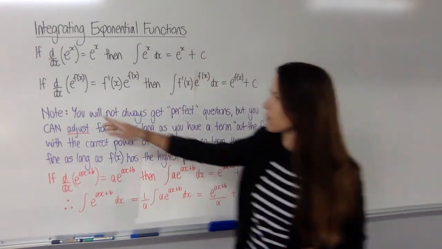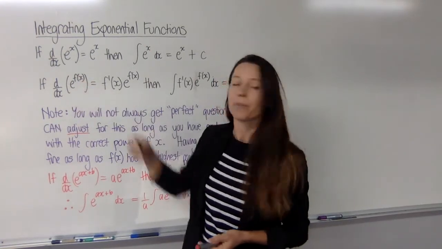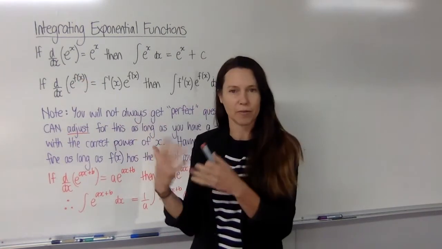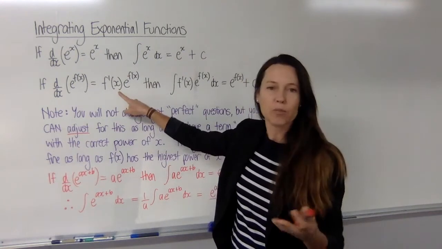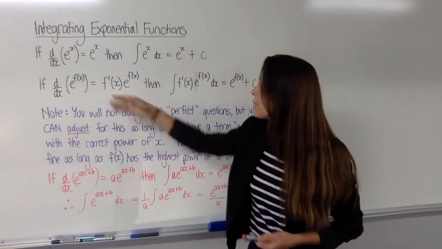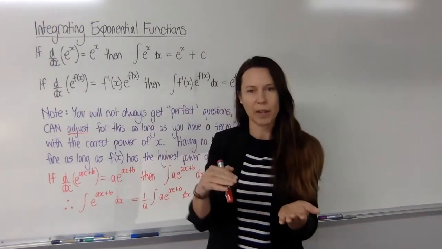Now it also stands to reason that when we differentiate e to the power of some function, we know how to do that. We differentiate that function, in other words, we get f dash x, and we bring that down the front, and then we just rewrite everything that we were given. So we already know this rule. So it stands to reason that we can reverse this rule and go exactly back the other way.